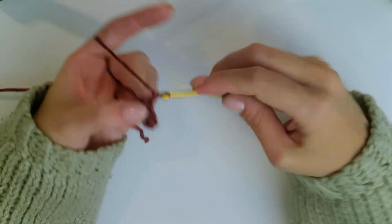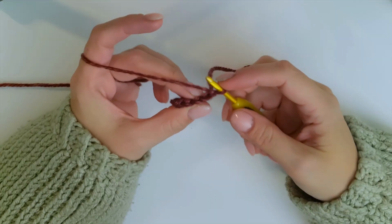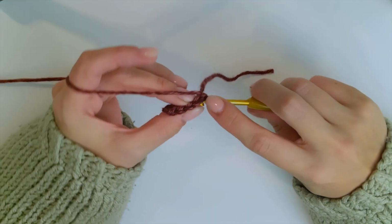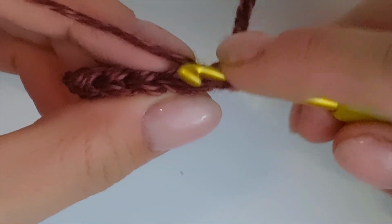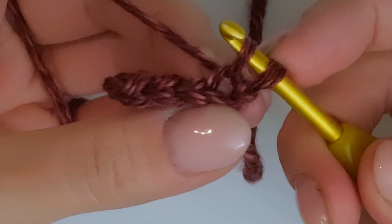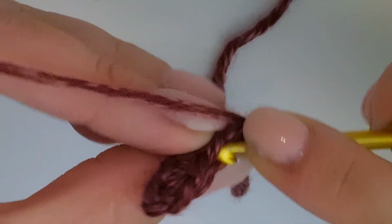Now we're going to chain 1 and turn. And from here on out, we're going to do back loop single crochet. So instead of going through both loops and doing a full single crochet, we are just going to go through the back loop only. Pull up a loop, yarn over, and single crochet. And we're going to do that in every stitch.